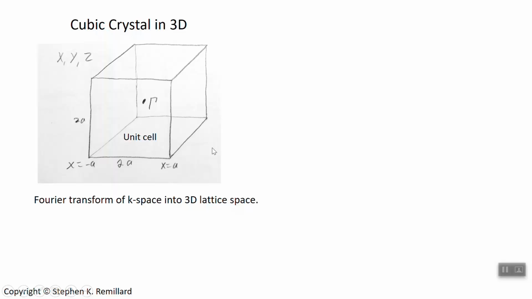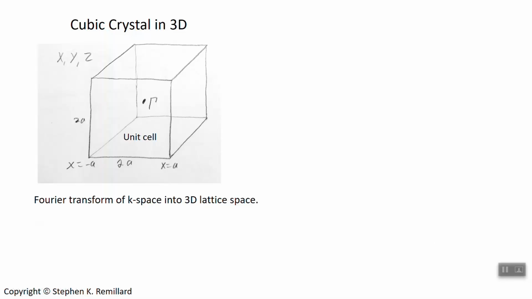And this is configuration space. That means x, y, z space. And so x, y, and z, sort of standard right-hand rule definitions. And you can have more complex cubic structures, such as body-centered cubic, where there is an atom at the center of the cube, or face-centered cubic, where atoms are located on the centers of the 6 faces. Or it doesn't even have to be cubic. It can be orthorhombic, which would require these length, width, and heights to be different. But we will stick with cubic for the purpose of all of our illustrations here.